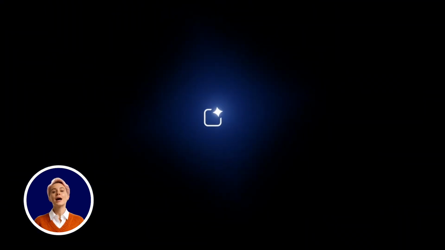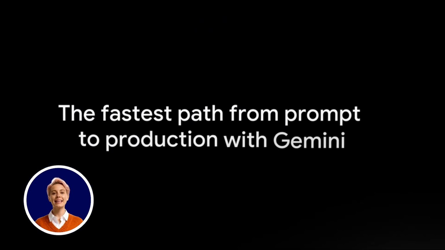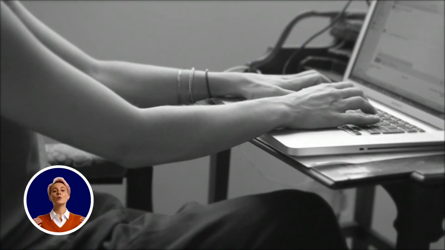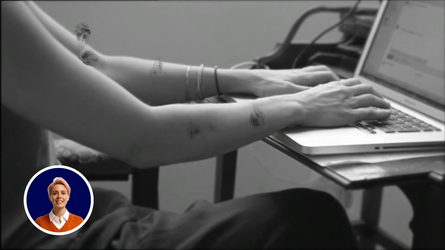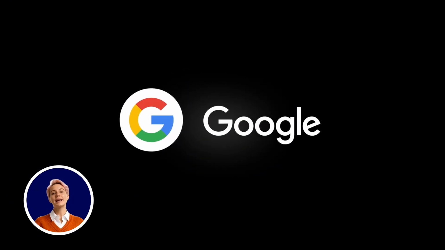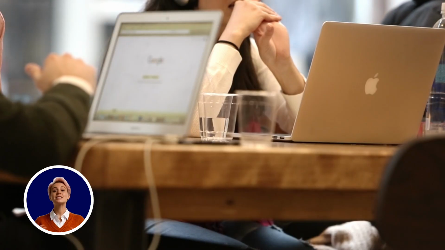Google AI Studio, Antigravity build entire apps from one prompt. You've been building apps the hard way. Hours of coding, debugging, switching between 10 different tools, and by the time you're done, you're exhausted and the idea feels old. There is a better way now. Google just changed everything about how apps get built, and if you're not using this yet, you're spending way more time than you need to.